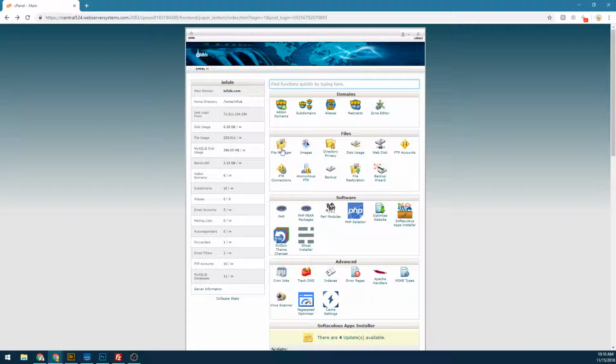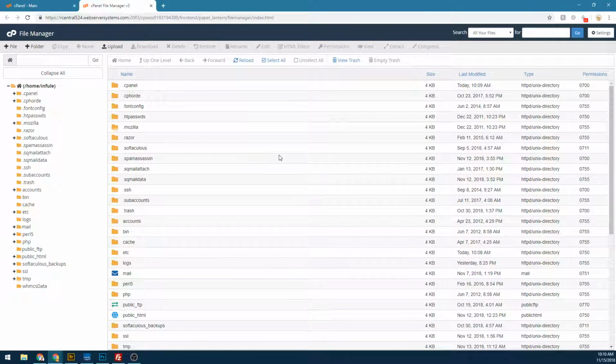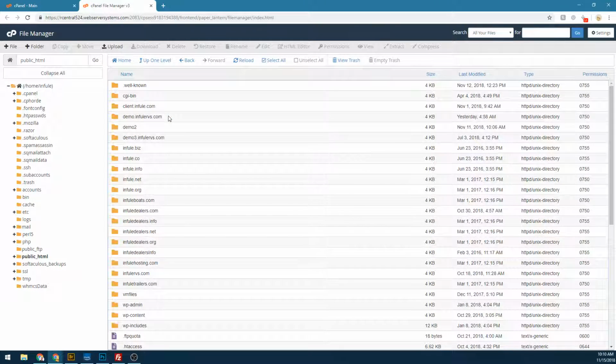Another one is the file manager. The file manager is the area where you manage all the files of the website. I would definitely be careful here if you have a WordPress or Joomla or Drupal account to be able to manage those. You don't want to delete any folders or files, because you can see within your file manager, or at least with this one, I've got client.infuel.com.